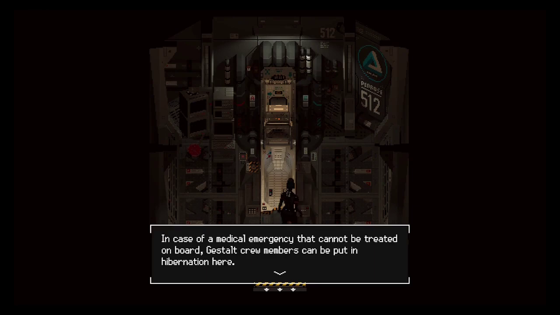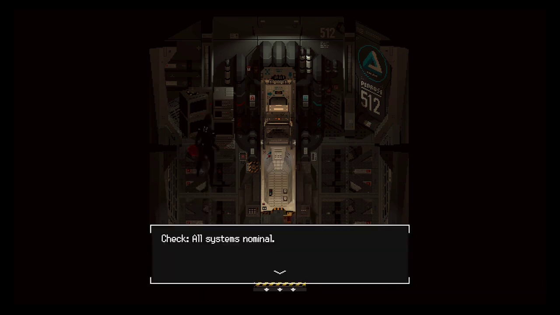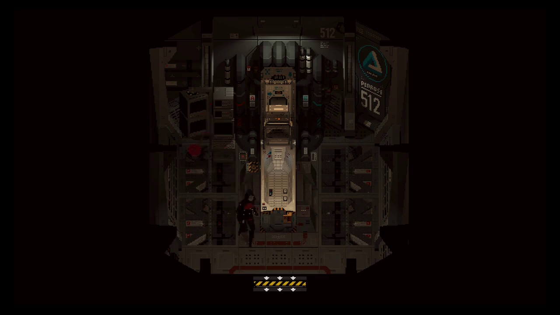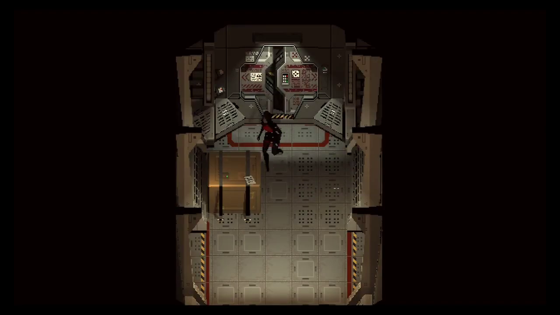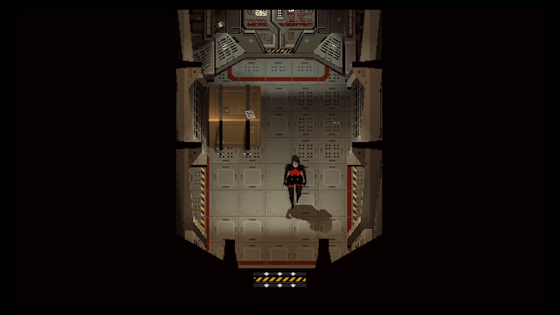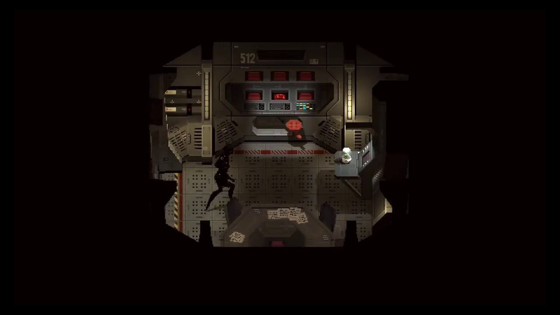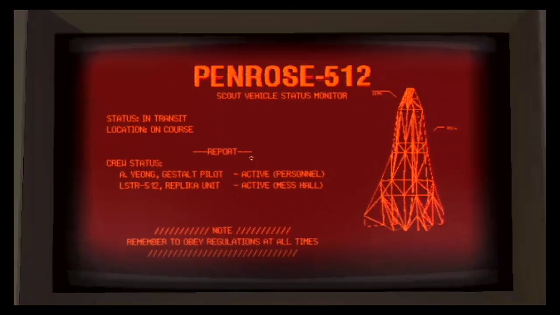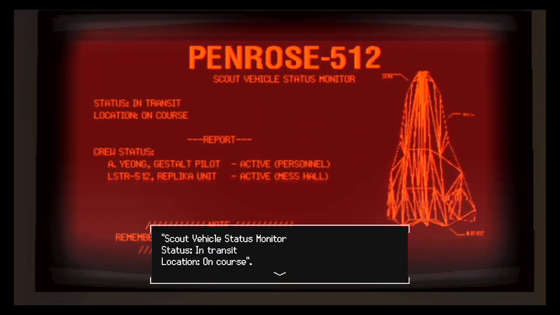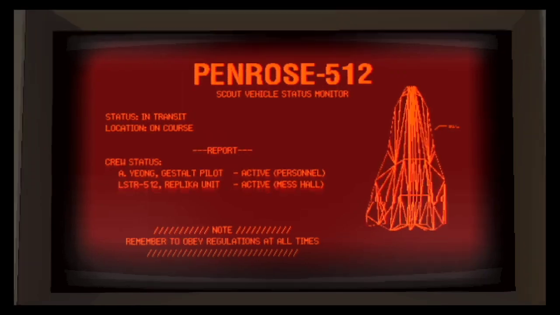Emergency cryogenic hibernation unit. In case of medical emergency that cannot be treated on board, Gestalt crew members can be put in hibernation here. All systems nominal. I hope we never need to use this. Check all systems normal. Penrose 512. Yeah, it actually changes. Okay. So mess hall and flight deck. Scout vehicle status monitor, status in transit, location on course. She's in personnel and we are in mess hall.